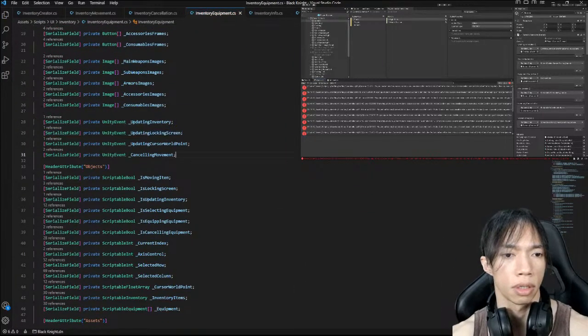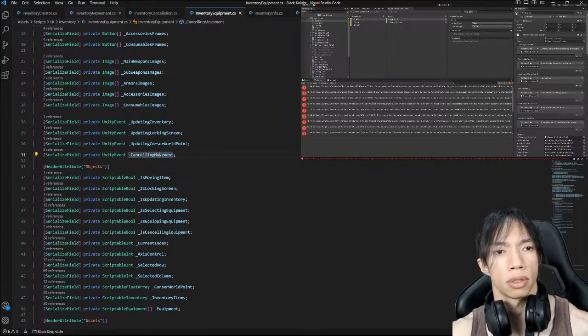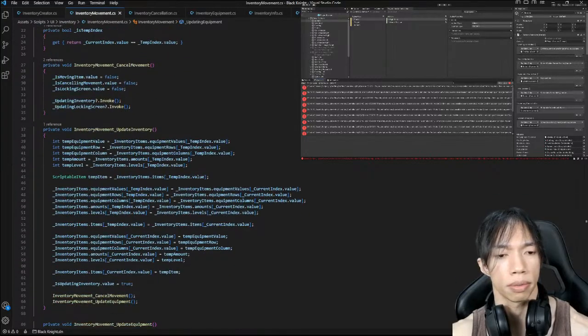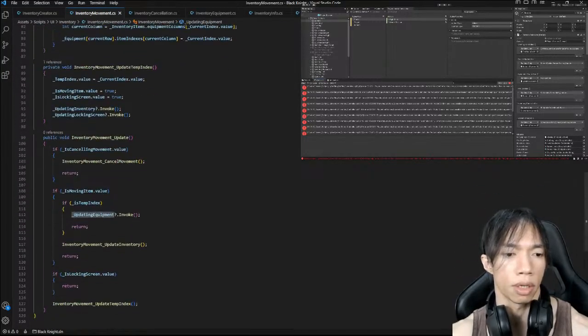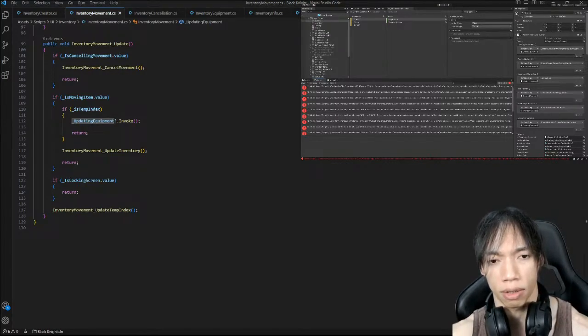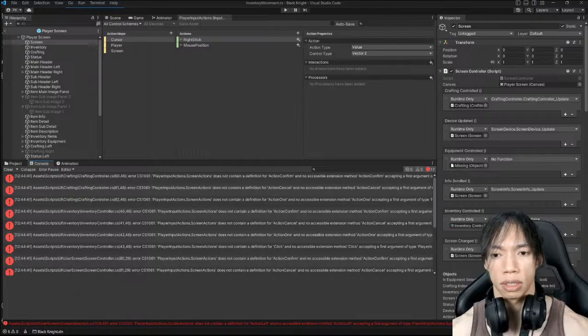Okay, just add canceling movement, and add updating equipment. Okay, if something is wrong, it's going to be an error anyway. Alright, reload that script, and then let's do some work in here.